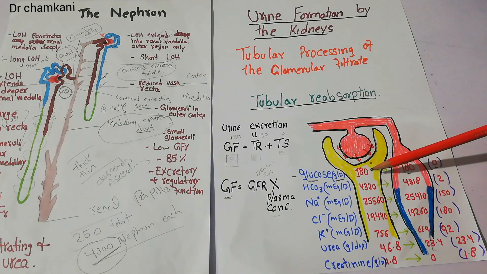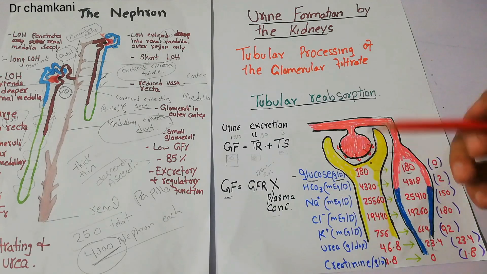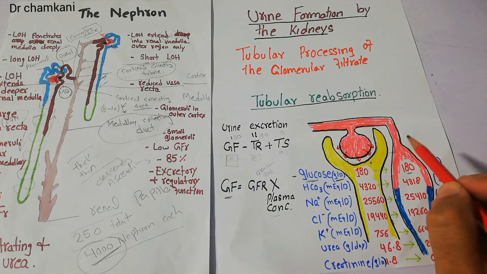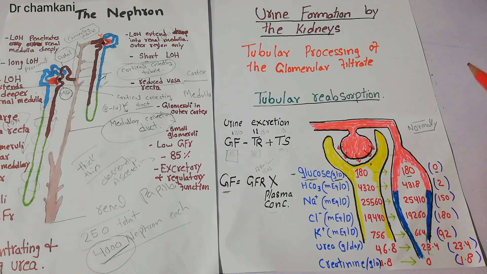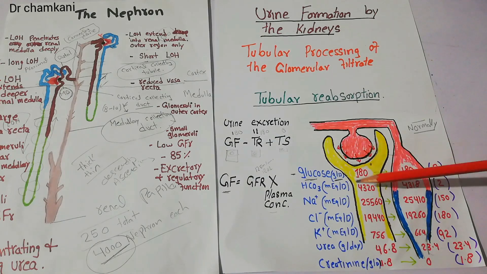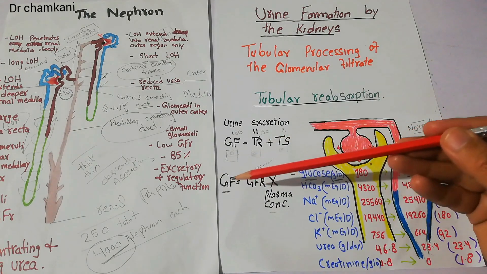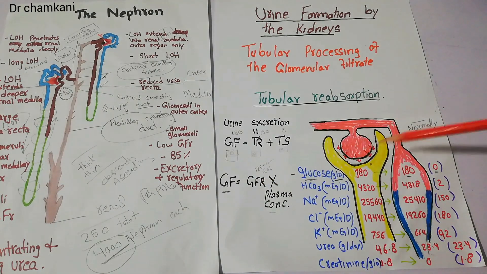Filtration is important, but reabsorption is also important. We are not normally aware of what our kidneys are doing — 180 grams of glucose is filtered per day, and almost each and every molecule of glucose is reabsorbed, so zero glucose normally appears in urine. It is important to say 'normally' because pathologies exist in which glucose is excreted in urine. The filtration equation assumes glucose is freely filtered — not stopped at any membrane. If we have the plasma concentration and the GFR, calculating filtration is straightforward.